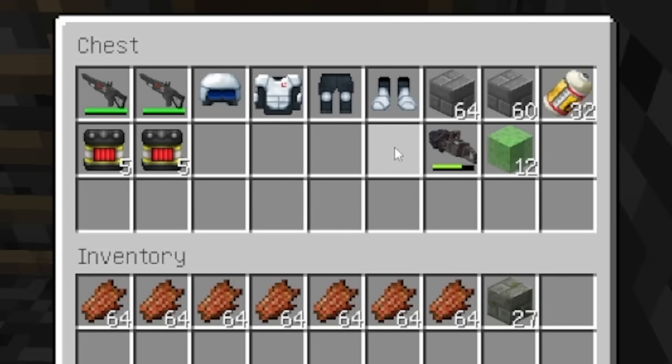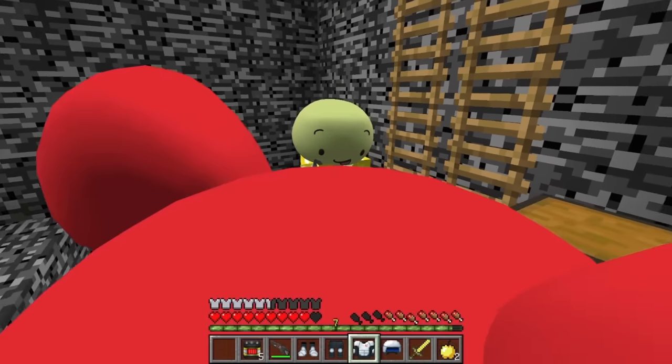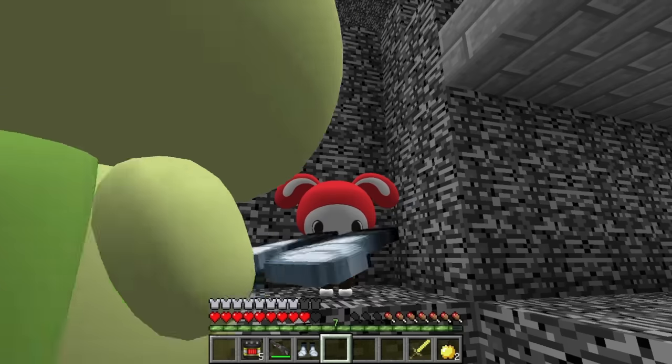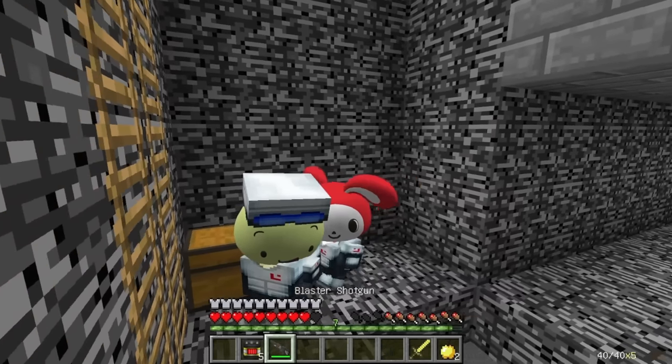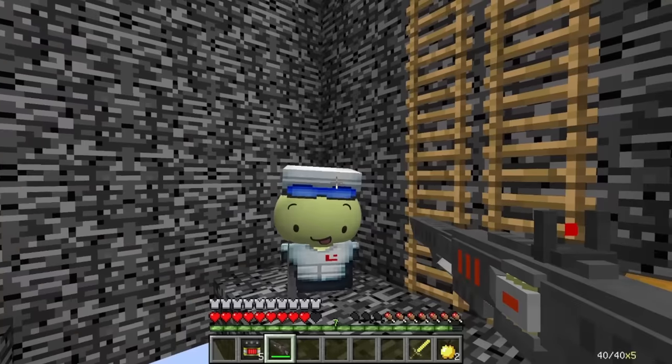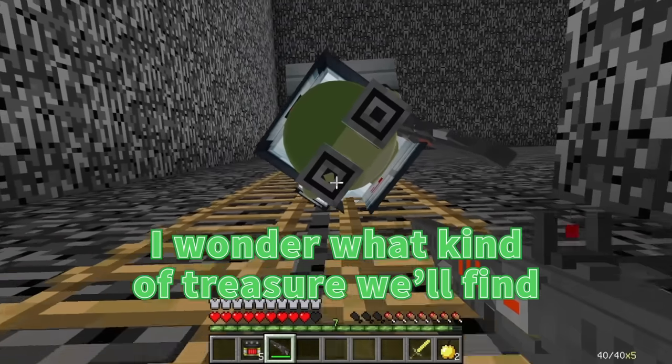All right, I'll take this with me. Me too. Let's get equipped. Wow! I'll start with this. Mm-hmm. We'll equip ourselves. Yes! With this equipment. All right! Whoa! Wow! Let's get ourselves to the top of the tower. I wonder what kind of treasure we'll find.